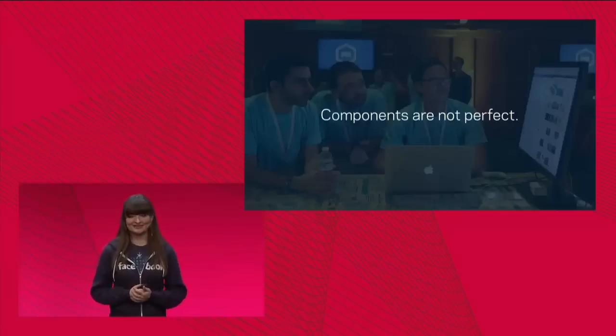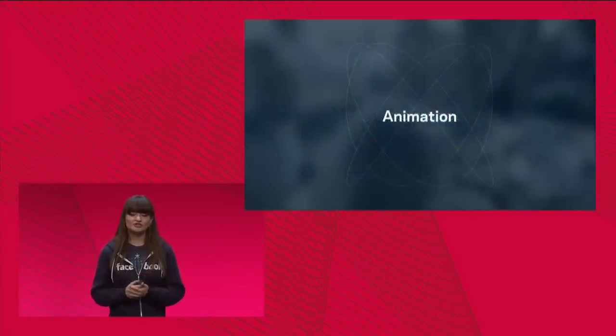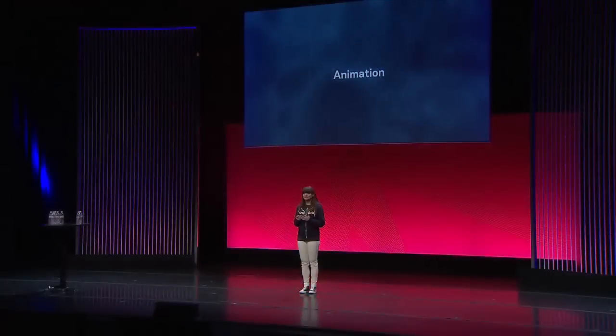Of course, like everything else in this world, components are not perfect. One of the most challenging issues is animation, and it is actually true for any reactive UI framework. It is caused by the very principle all of them are based on, and it is the principle of a finite number of states that the UI can be in. And animation is dynamic. You need hundreds of states to describe it. Components handle animation in two different ways. For simple ones, for example, like a button bouncing, you can just declare the animation that needs to be applied when transitioning from one state to another. For something more complex and fancy, components provide an escape hatch back to the old UI code, and you can write any animations in the good old way, but losing all benefits of declarative UI.